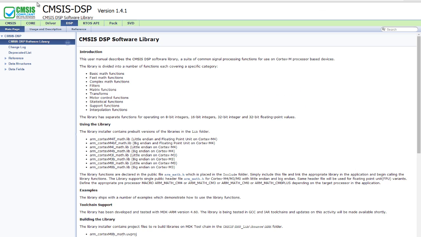Keil put the HTML documentation up on the web. Keil is an ARM company. They used to be an independent compiler company, and they arguably made the best ARM compiler. Well, they are now officially a part of ARM. So they host some documentation for the library, and I'm going to step through this document because it's fairly easy to look at. You can actually build the documentation. It's all built into the library through Doxygen, but I'm going to browse through it here.